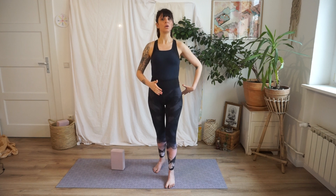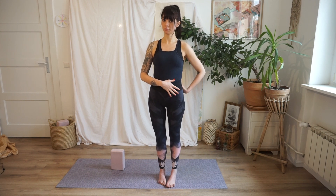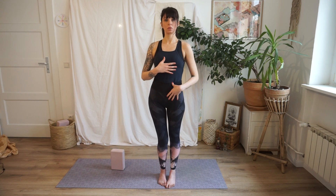That's why Utthita Trikonasana is a very effective and beneficial asana. There are a few contraindications: people who suffer from any kind of spine or back injuries should avoid it. People who have high or low blood pressure should also avoid it. For anybody who has any kind of knee, hip, shoulder or neck issues, it is recommended to practice very carefully and with the guidance of a teacher. That's all for Utthita Trikonasana — thank you so much for watching.